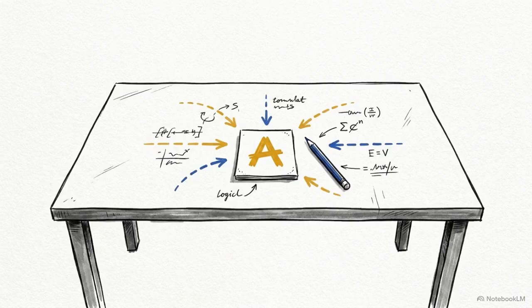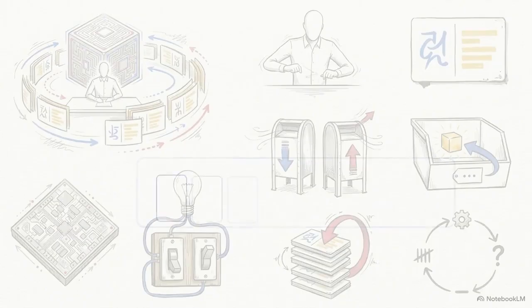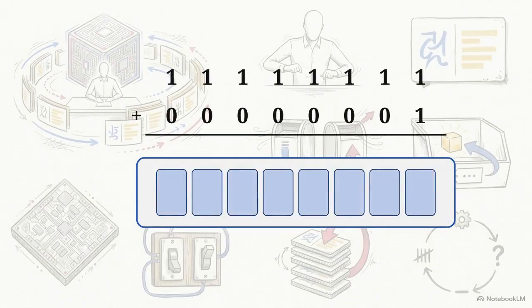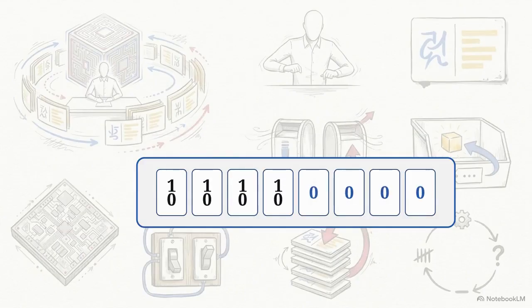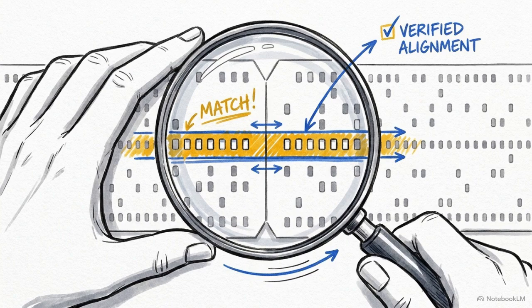When it's time to process that data, the assistant uses a personal scratchpad called the accumulator. All the manual math happens right here, one simple addition or subtraction at a time. Look what happens when a math problem gets too big. The scratchpad only has 8 slots. When two numbers add up to something larger than the space allows, the math spills over. This triggers a physical alert, a carry flag, which reminds the assistant to carry the one over to the next operation. Along with calculating totals, the assistant also compares conditions to make logical decisions.